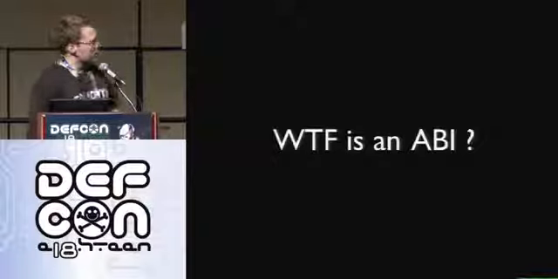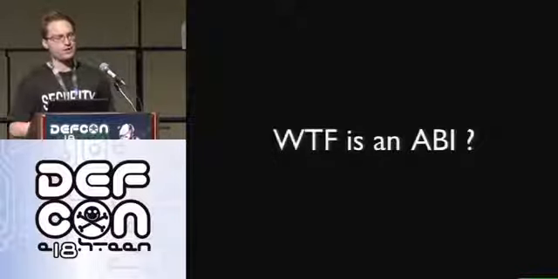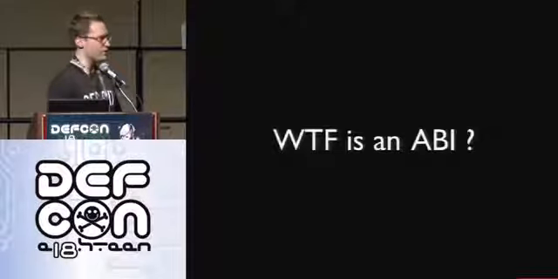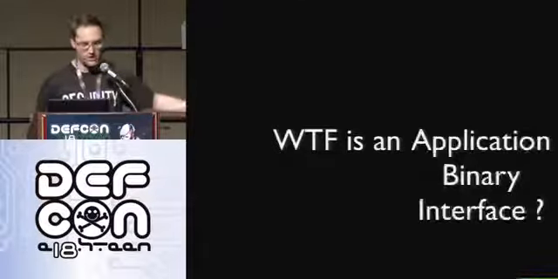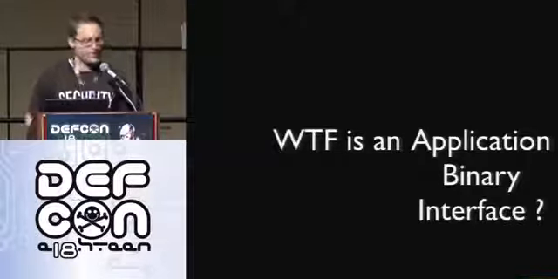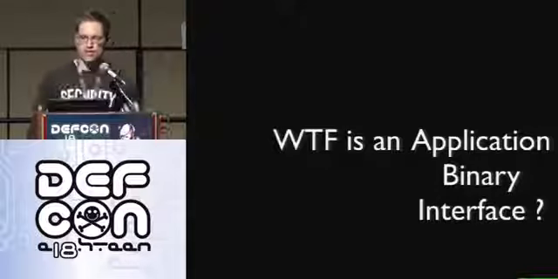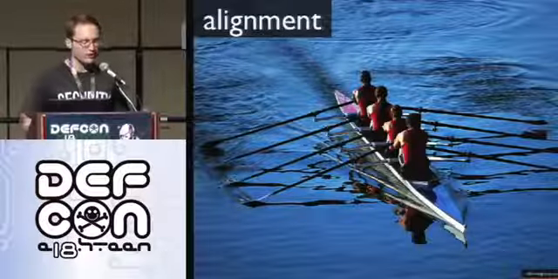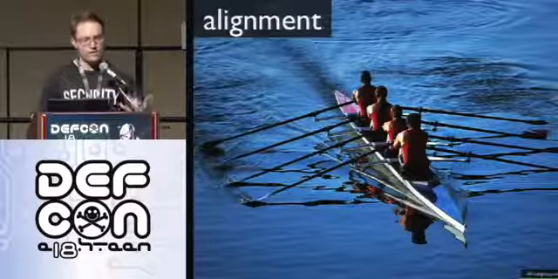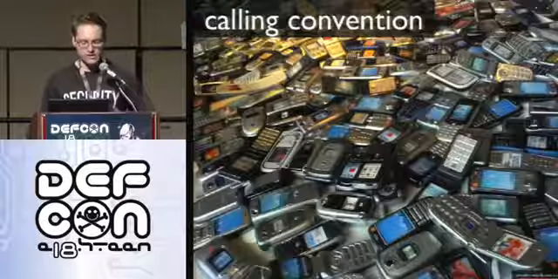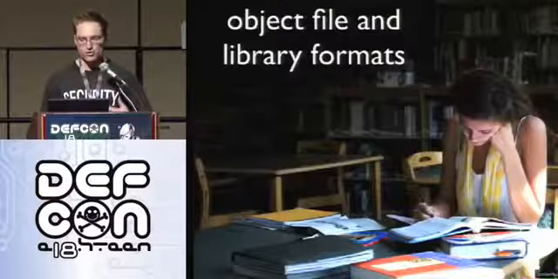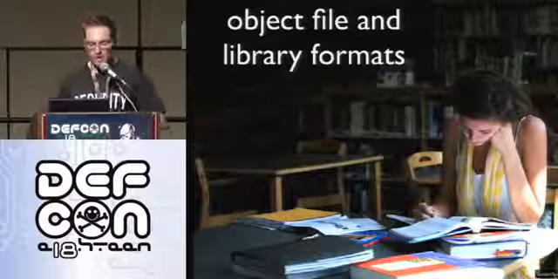So to actually do this, we need to know a few things, right? We need to know about the ABI for the system we're working on. The question that we need to start with, though, is what's an ABI? An ABI is an application binary interface. So what does an ABI actually tell us? It tells us a few things. Some of the more important things for this talk are that it tells us about alignment, the alignment of the program stack, data types, stuff like that. It tells us about calling convention: how functions are called, where arguments live, how that stuff works.